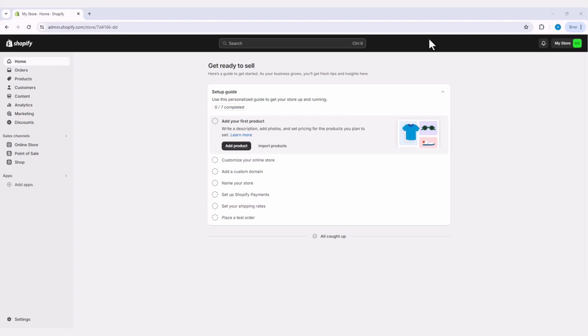Let's get started. Adding a staff for customization on Shopify enables businesses to tailor their online store according to specific needs. Staff can modify themes, develop custom apps, and integrate third-party services to enhance the functionality and user experience. This customization helps businesses stand out, optimize processes, and meet unique customer demands, fostering growth and competitiveness.